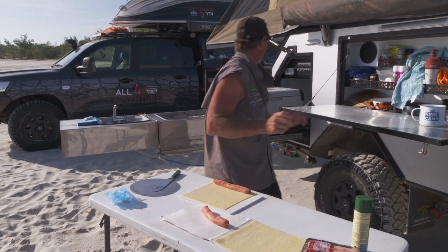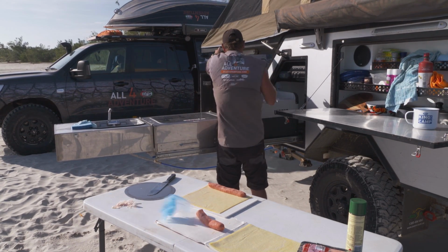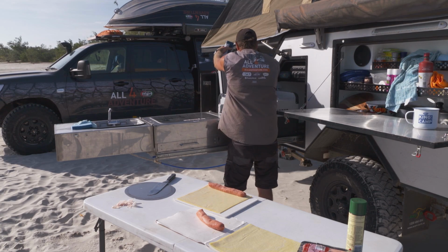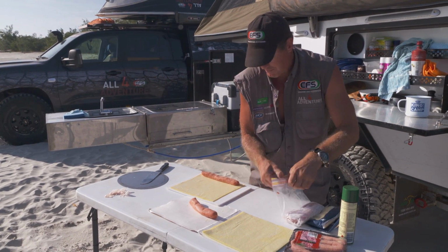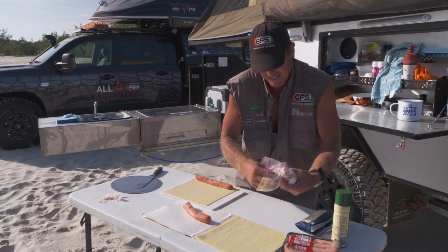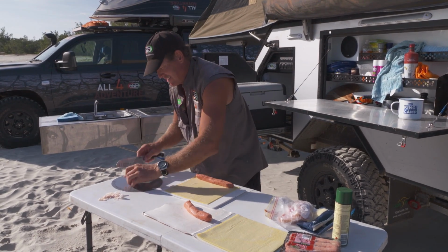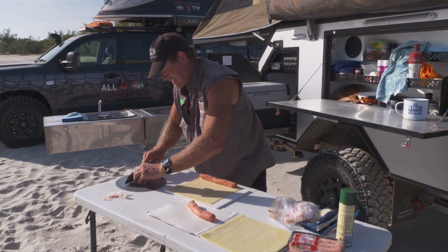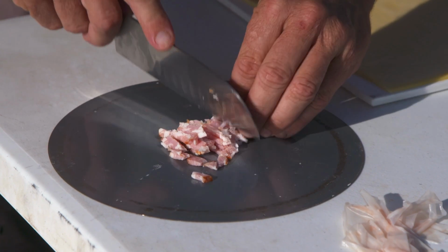We're gonna put some other ingredients in. I reckon we put a bit of cheese. And I reckon we sprinkle a little bit of bacon in there, roll it with a bit of bacon. Who doesn't love bacon? Bacon goes with everything, you know that. Bacon and eggs, bacon and cereal, bacon and ice cream. Just goes with everything.